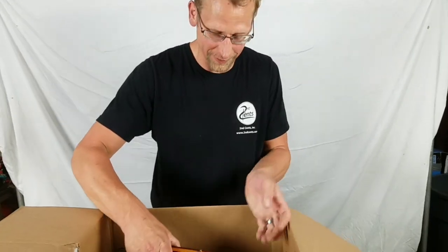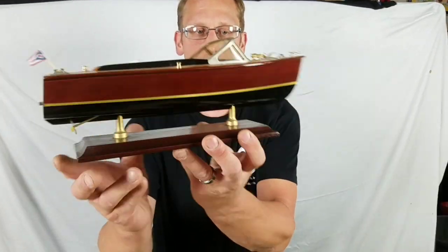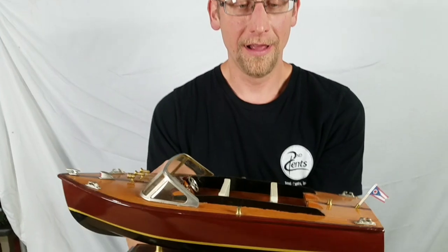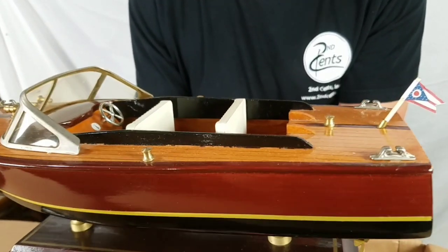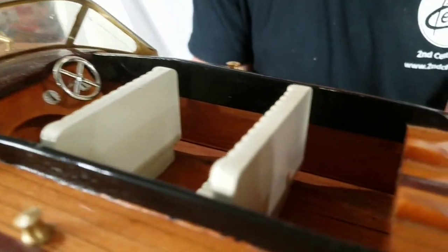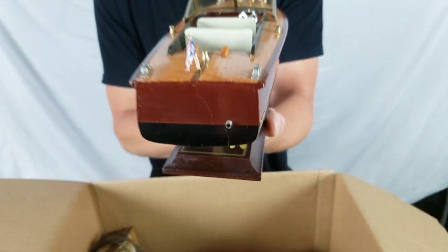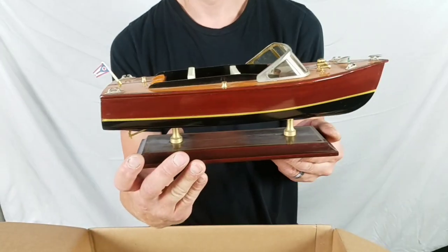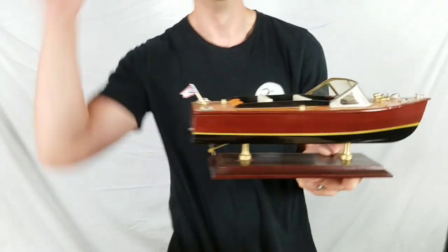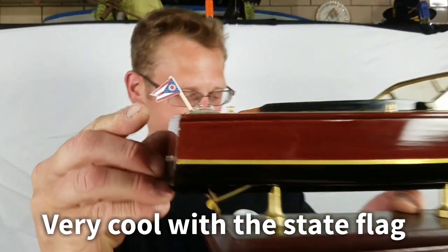You got your lunchbox. Look at this boat, though. Yes. That is minty. That's like a Chris Craft all-wood boat right there. And this thing's actually made of wood. Unbelievable. Look at the detail on that. You know what the best part of this boat is, a little Shane? You don't know what the best part of this boat is. One thing sticks out right at the top. The flag. That's right! The flag, the Ohio flag, right there, ladies and gentlemen.